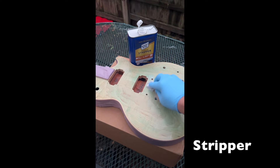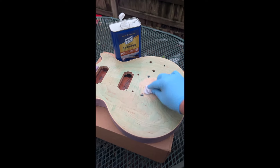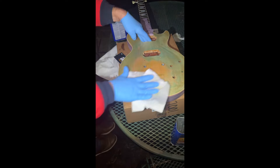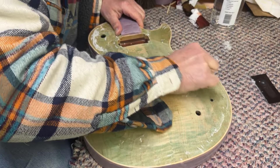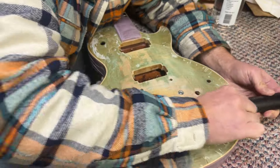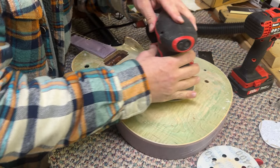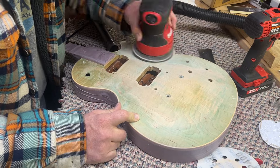We got some stripper, just picked it up at Ace Hardware. We start around six or seven o'clock, let it sit for about an hour until it gets dark, then come out and try to get it off - but it's not working, so we're going to have to do some sanding. I scrape with a razor blade trying to bust it up but it's not really doing it. So we just get the vacuum cleaner and go at it - better than wasting sandpaper. We start with 80 grit and then move all the way up to 220 and then 320.